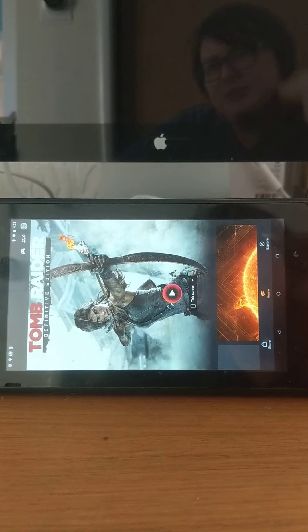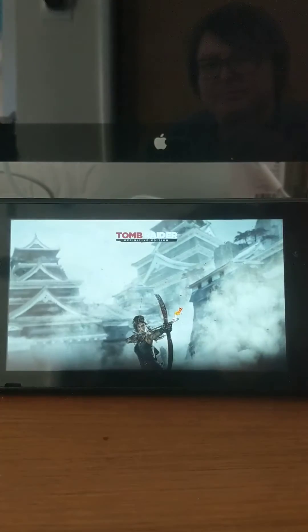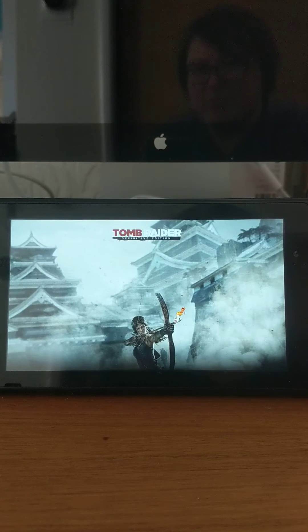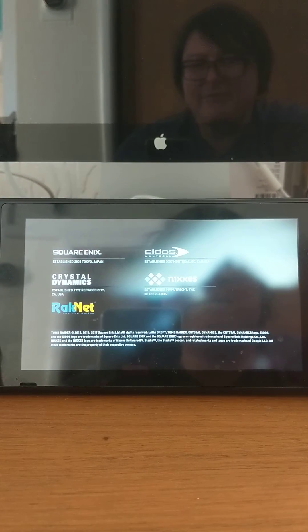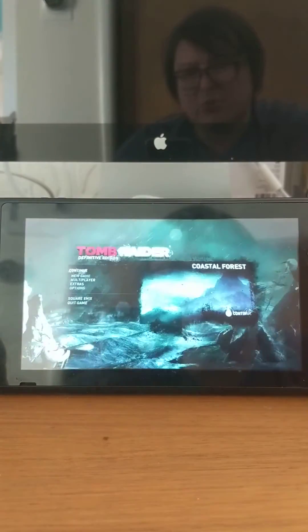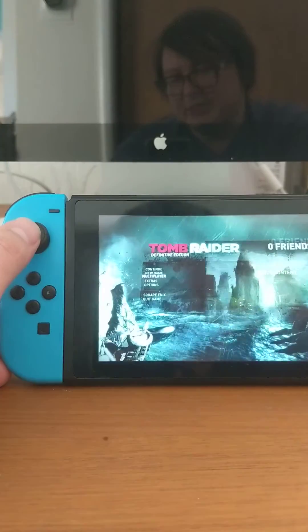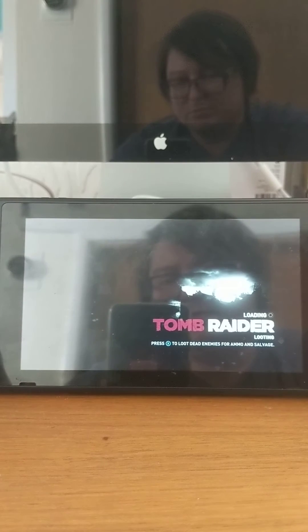In this particular case I'm going to use the Tomb Raider game, and I'm just going to fire that one up. So it's fairly impressive what Google's done here as far as device support. You can see here that we have our two Joy-Con controls, and surprisingly enough these work straight out of the box with the app. You can see I'm doing some controls here and it's actually quite responsive. And I can go along and resume my game.